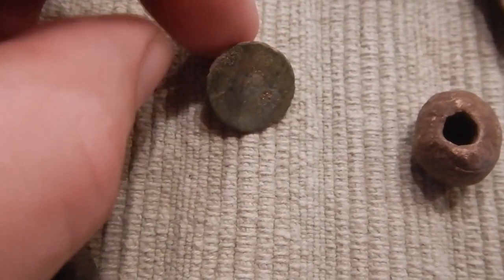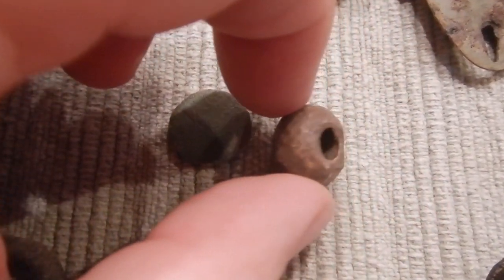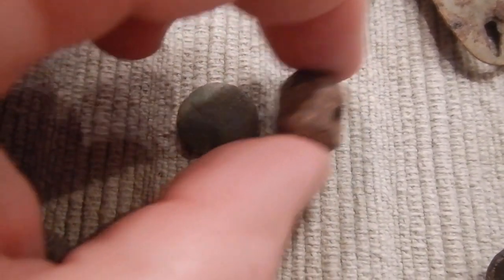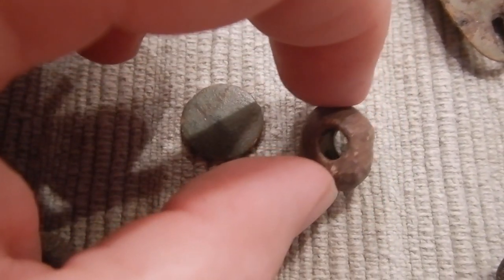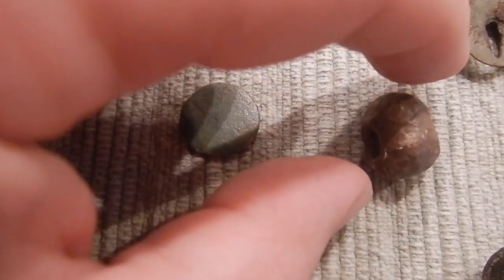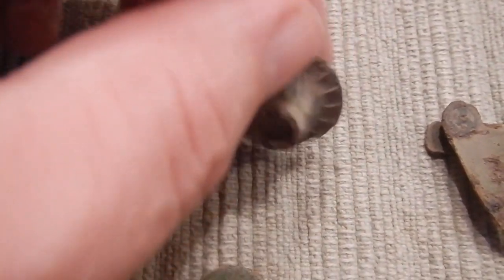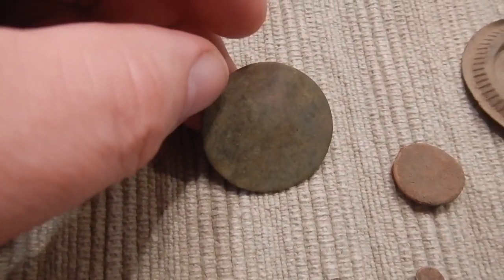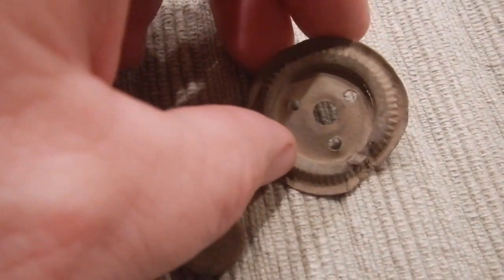Got a flat button with nothing on there. If it was a musket ball, it's one of those hollowed out ones — I heard they hollowed them out and shot them with a stick in between to keep two together. But these can also be spindle whorls for weaving thread or yarn, or a fishing weight. That one piece is a knob off of something — off a tractor or something. I did get this big dandy button. Piece of an oil lamp, I think.